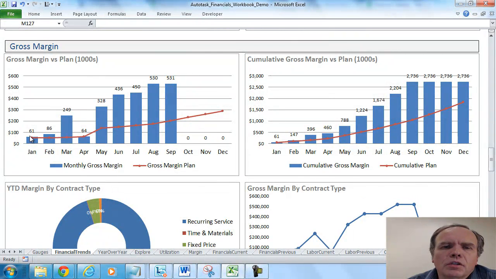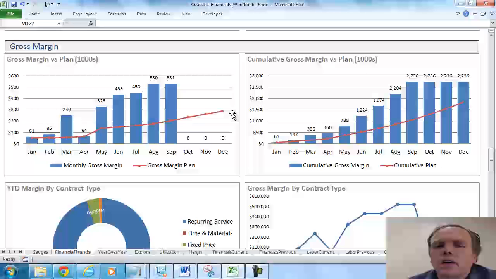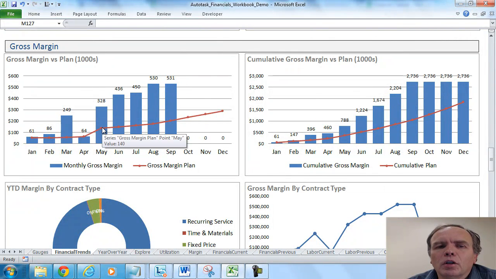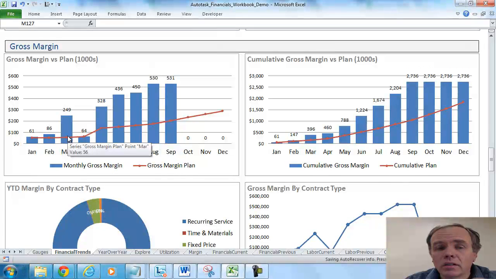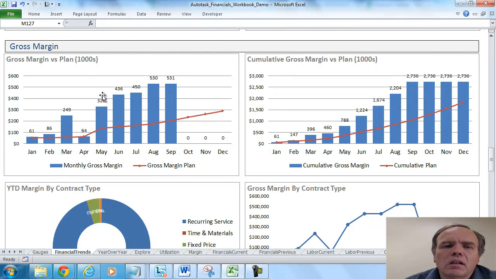Here we see our gross margin in terms of plan. You can see it's kind of a weak start, and it builds up towards the end of the year. Maybe we weren't planning on it, so even though we were expecting a little bit of a jump, a lot more of a jump occurred. So if I take my revenue and subtract the cost, this is the amount of money that's left over to cover costs like sales and marketing, specific development costs that may be associated, or administrative costs.